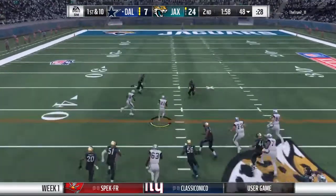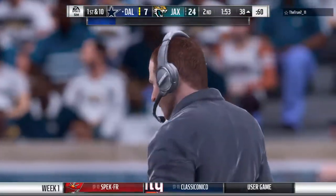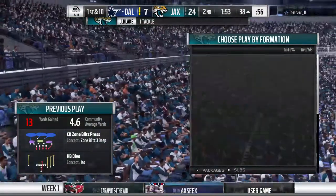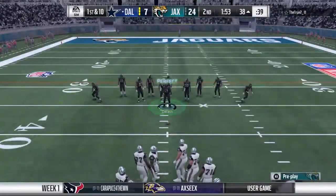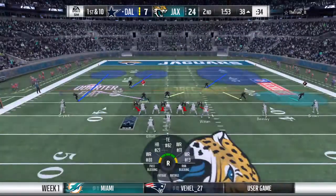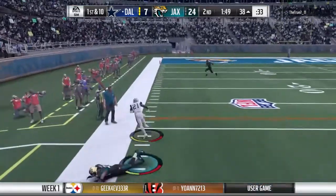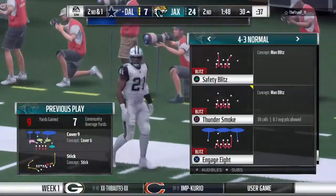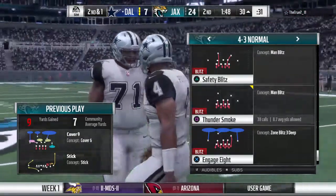The give is to Elliott. And an alley to run. And he's brought down. They give him 13 yards there on the play and a fresh set of downs. And now we're going to get a timeout here called by the defense. And with halftime on the horizon, they'll be out of timeouts from here forward. A first down throw for Prescott. A dump off to Elliott. Breaks the tackle. He's got room to run. And he'll be out of bounds as he gets it down to the 30 there. It's a 9-yard pickup on the play, and it'll be second and about a yard.